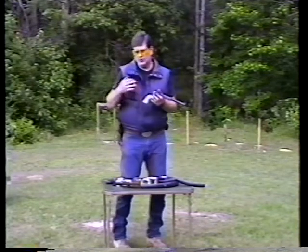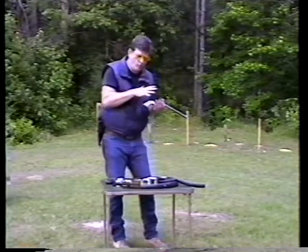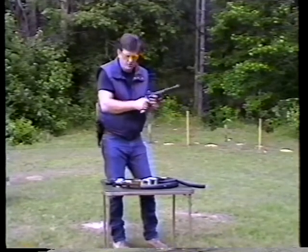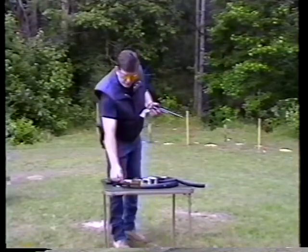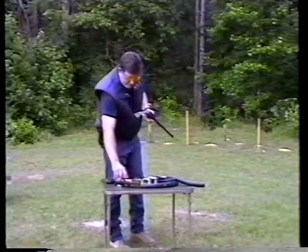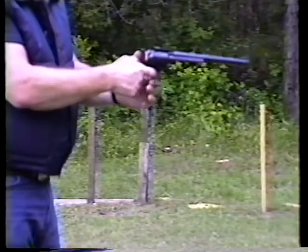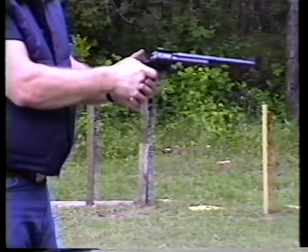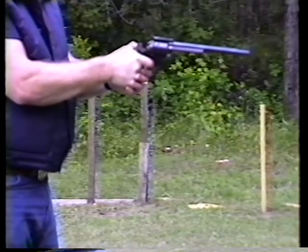Well, now then, let's look at the gun in recoil to see just how a single action does recoil. So we're going to load it with a 240 grain jacketed hollow point. Let's put a couple of them in there, in fact. All right, we're going to thumb cock it like you have to do for every shot. And we're ready to shoot. Now watch the gun roll in my hand.